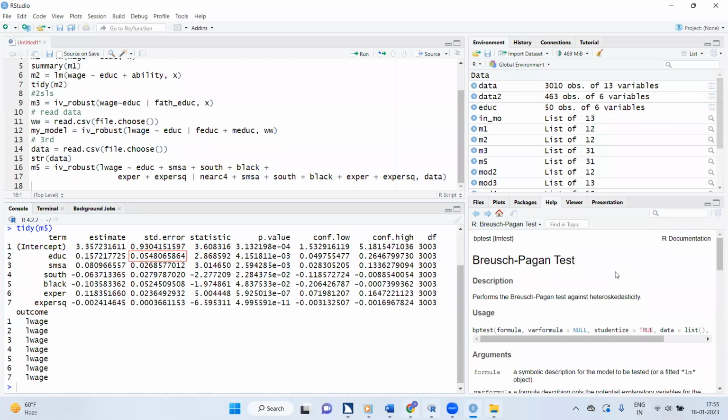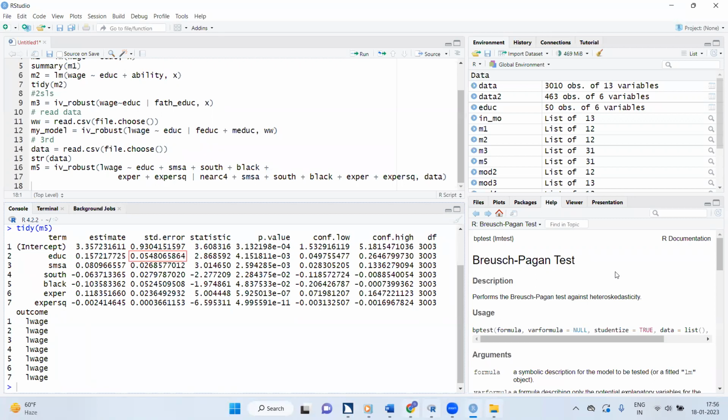So there are some tests proposed. I think I did not discuss, I forgot. There is a test called the RESET test. That is the regression specification error test. So there are two ways to do it. One thing is, first of all, your residual plot: residuals against the fitted values. If there is a pattern in the graph, most likely you have left out an important variable, or maybe some assumption is violated. So chances are very high that there are some missing forces, missing sources, missing factors that are causing it.